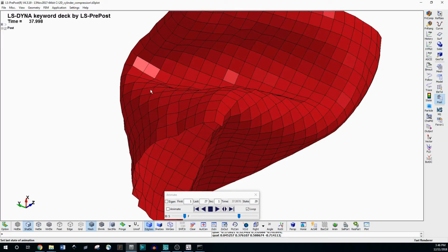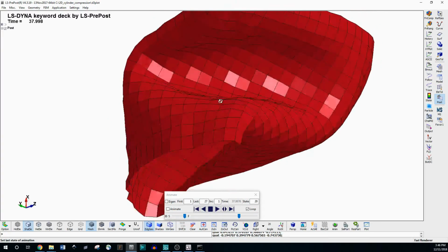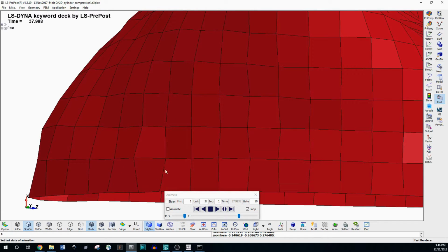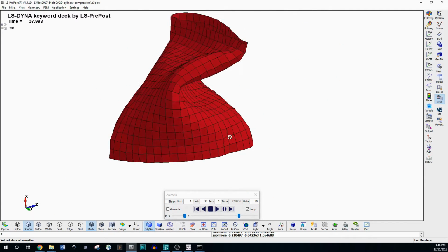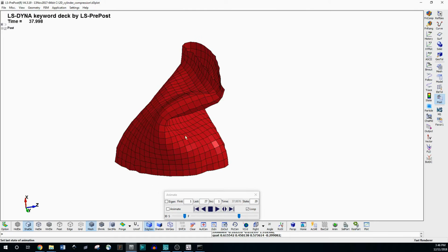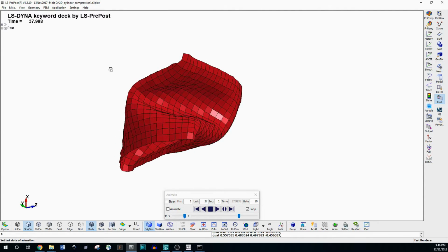So if these were fully integrated elements, they may not deform so weirdly, and a lot of this is called hourglassing, where you have elements deforming in unrealistic ways. And I can get into that later, but this is just an example. This was more complicated than I actually thought it was going to be.